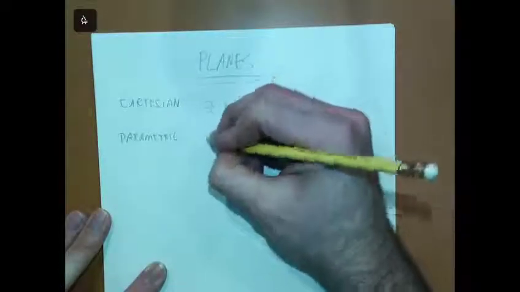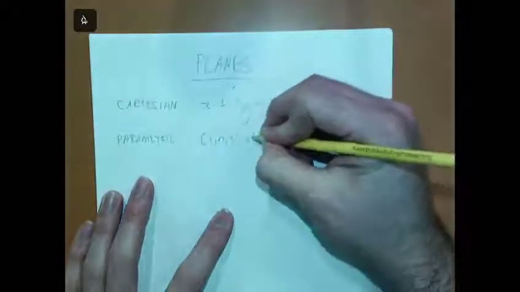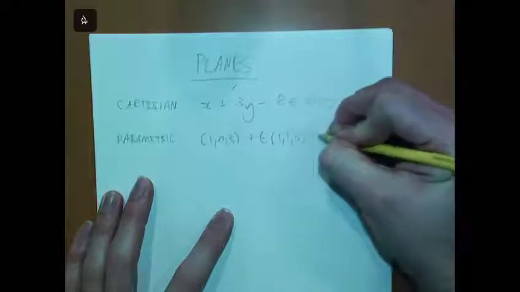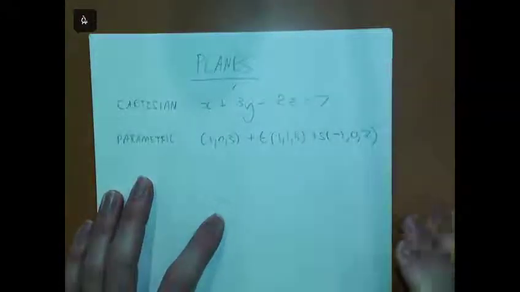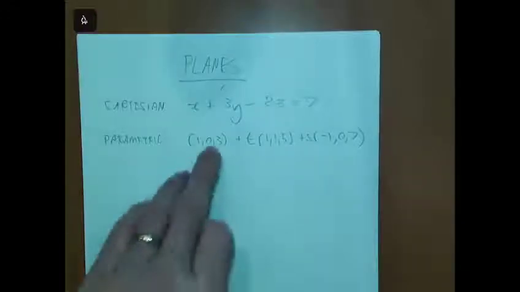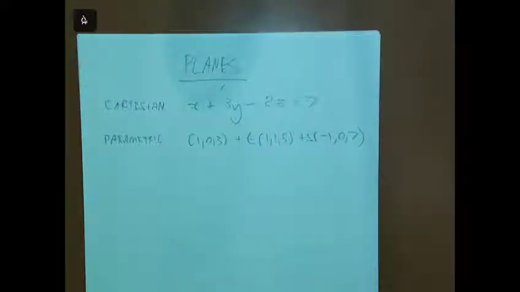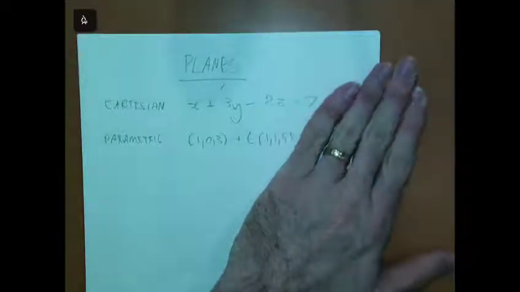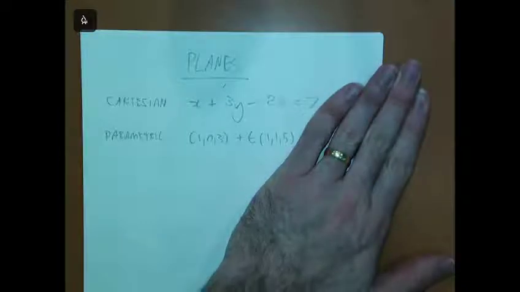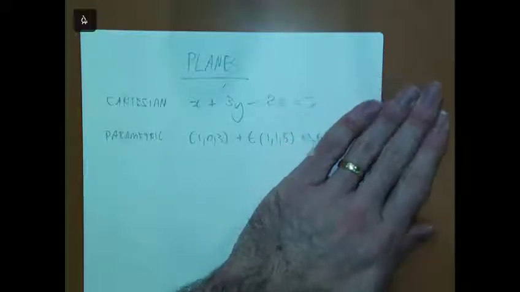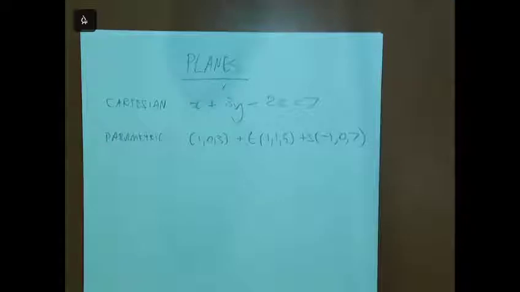It'll be like a point. I'll just do an example first. Something like that. It'll have a point and a t and an s and two vectors. That's what your parametric form of a plane tends to look like. So if it was just this, that'd be a line. Okay, if it was just a t with one vector, that'd be the vector version of the parametric form of a line. But the reason I need two of them is because a plane's a two-dimensional object. So I'll start at this point and I'll head in two different directions and that will produce the plane.